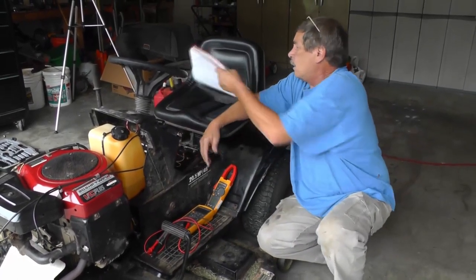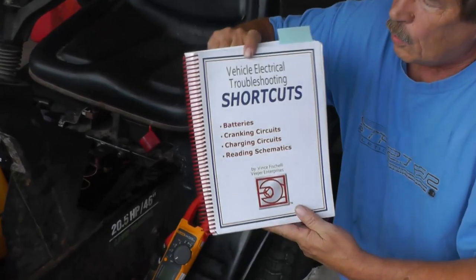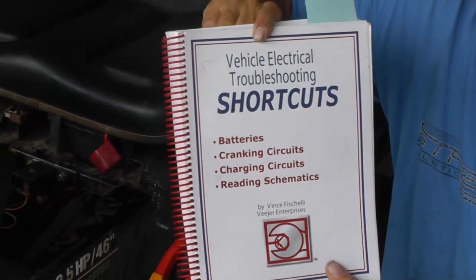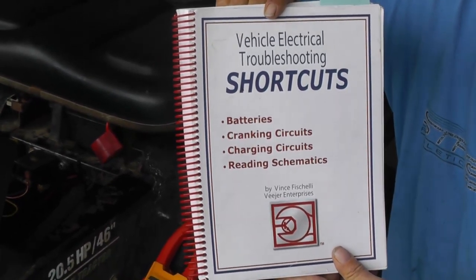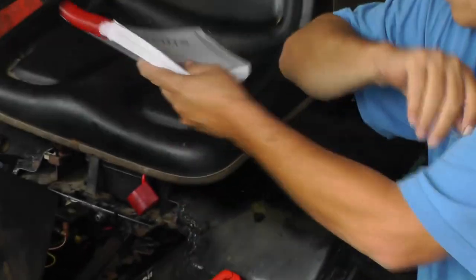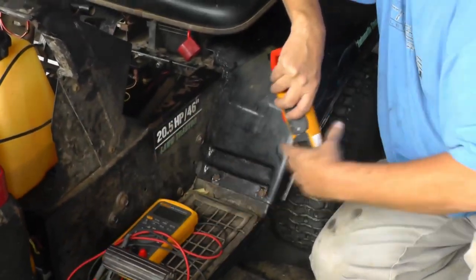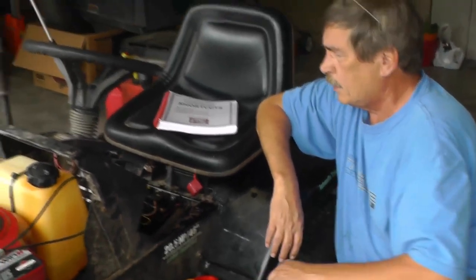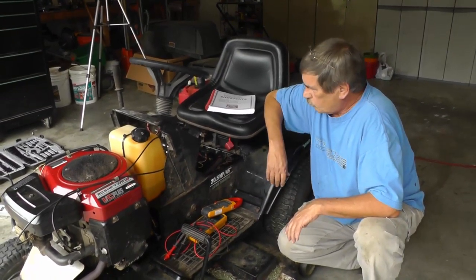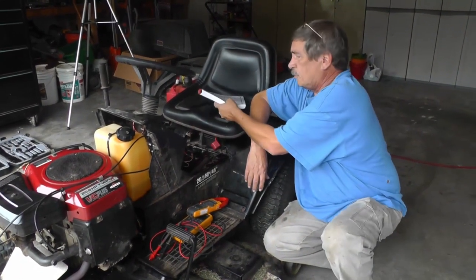Okay, before we get started, I want to give a shout out to Vince Fischelli. I'm going to use some of his techniques. What makes his book a little bit interesting is that batteries, for example, are usually tested with a carbon pile load tester. With the techniques we're going to be using, we'll use an amp clamp, and we're also going to use a voltmeter. From that, we should be able to tell the condition of the battery. We're going to be looking over voltage drops, and whatever else we can come up with and think of. So let's get started. Let's not waste any more time.